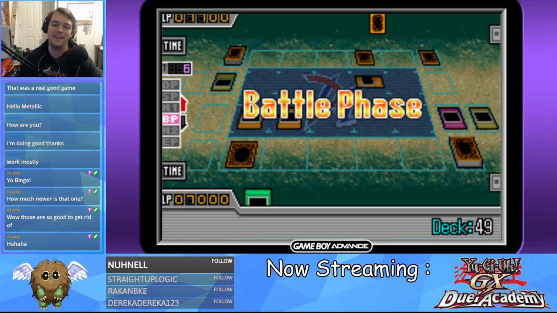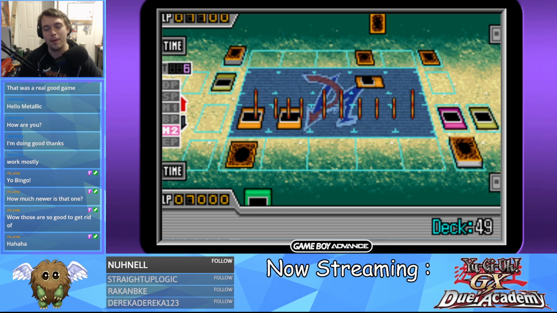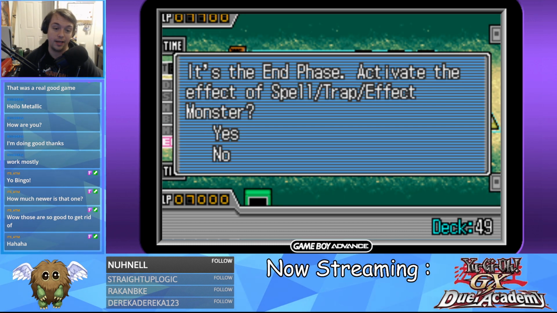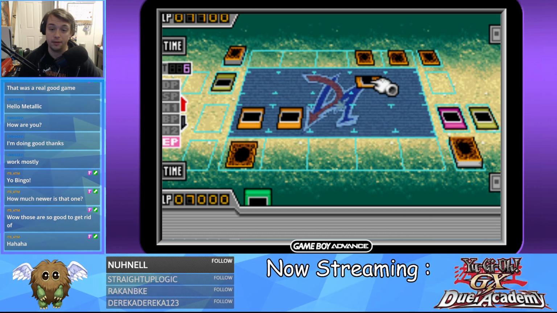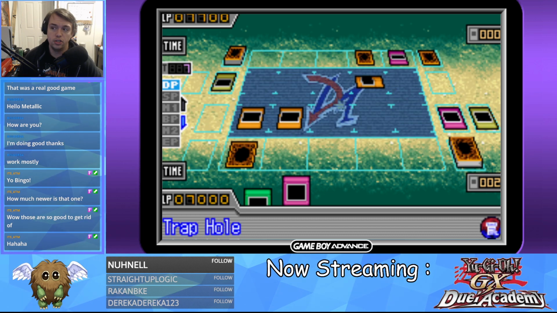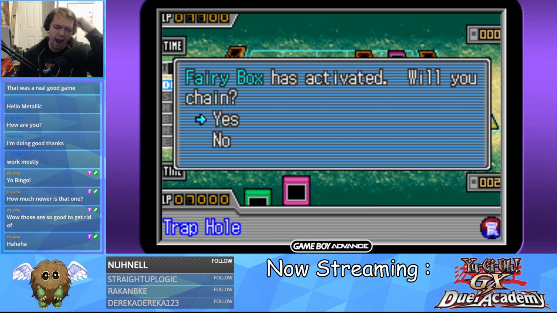Ah, that's right. It's going to defense mode. Let's go. We might be able to attack over it with Inferno and do some burn damage and then attack directly with Ultimate Baseball Kid, but we will see. Yeah, we can attack over with Inferno now, which is good. Trap Hole, huh? Oh, I hate Fairy Box.